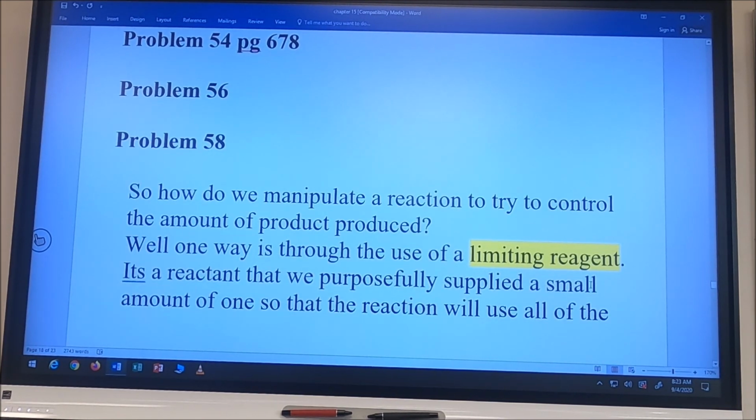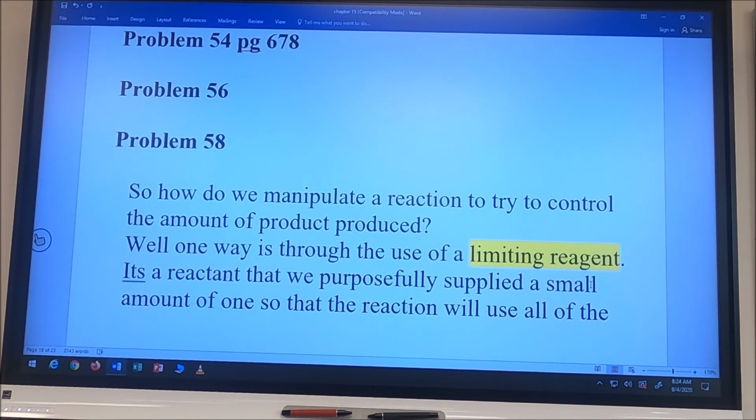Now we're going to look at 3 problems. And as we look at these problems, what we're going to be trying to do is determine which way to solve the problem. Okay? So we're going to ask ourselves the question, what kind of problem is it? Now these problems are all at the end of the chapter. They're on page 678. There are sample problems embedded in the text. Okay, so problems 15.12, 15.13 are examples of problems that you can solve here.